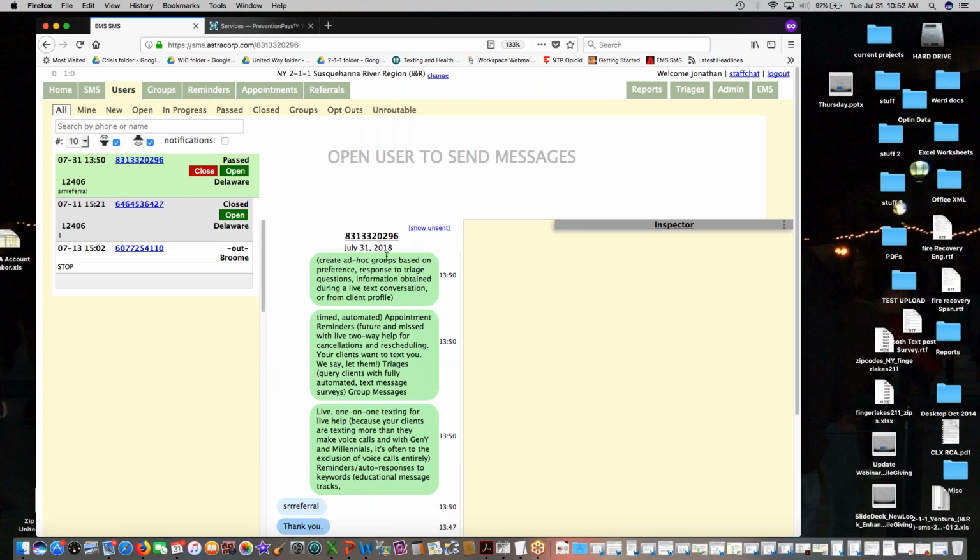Now, if this person were to text you after they got the referrals, then we would update you. We would push that case to the top of the queue, and you could decide what to do with them. And a lot of times it's just clarification maybe on the referrals that you sent, or maybe to complain about the referral not having a workable number or a workable website, whatever. If people have issues with the referral, then they might have the inclination to text you about it. And if they do, we'll show you.